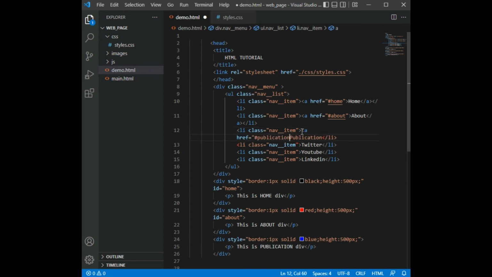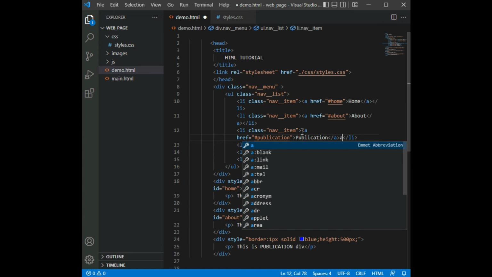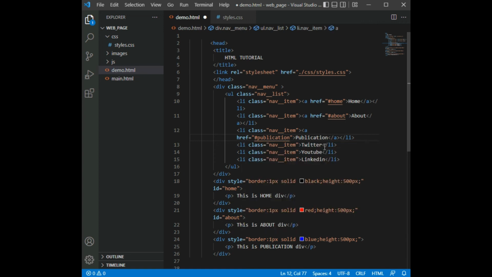Okay, hash publication, and here I am going to close my anchor tag, but again after the word publication I need to close it here. Okay, you are not supposed to write it on separate lines. Actually, I have applied the word wrap feature, so it is automatically coming onto the next line after a particular place, right? But you need not give it.